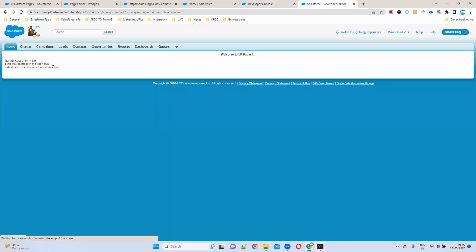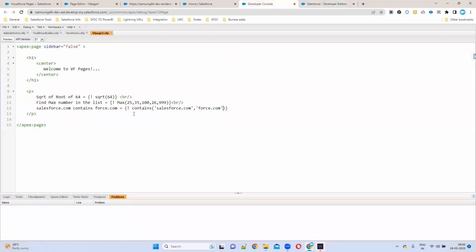Output is what, madam? True. Understand? Yes. Example, I want to print today's date. Normally in Apex, which one do we have to use to print today's date? Date dot today. Correct? Yes. Here you can print a date dot today, or not sure. We'll see. Date dot today only, I guess.